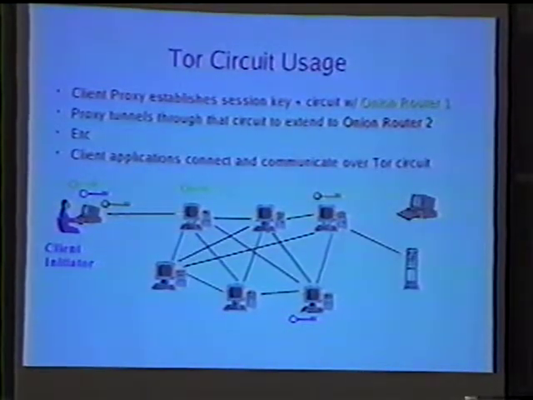Okay, and from there you can send a begin cell or something tunneled through the network. And the way you actually send the cell is the client builds the data cell that he's going to send, and then encrypts it with all three keys. And he sends it to the first one, that one pulls off one key, sends it to the second one, and so on. So by the time it comes out the end, it's in plain text. Or if you're using end-to-end encryption, then it's encrypted to the web server. So you can connect to a web server, then connect to another one, and stop using one, and so on. And all of this is multiplexed within the same circuit that you've constructed.